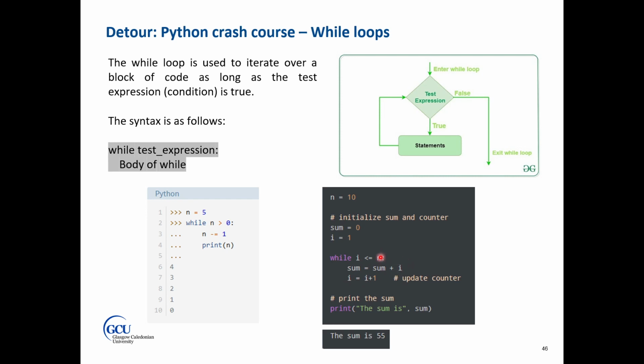And now we come to the condition. And the condition now is 11 smaller or equal than 10. No, it's not. 11 is actually bigger than 10. So then the condition is false. So then we exit the while loop and we continue executing our code. So this line is a comment that says print the sum. Remember, comments are not executed. And then there is a statement which says the sum is, so print the sum is sum, 55.